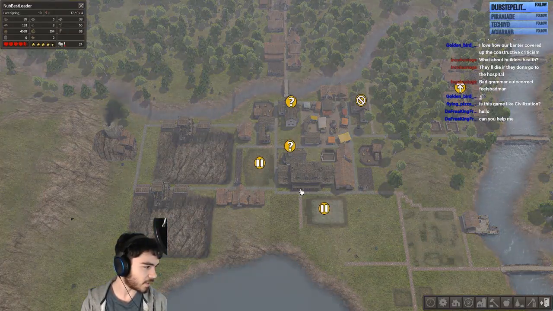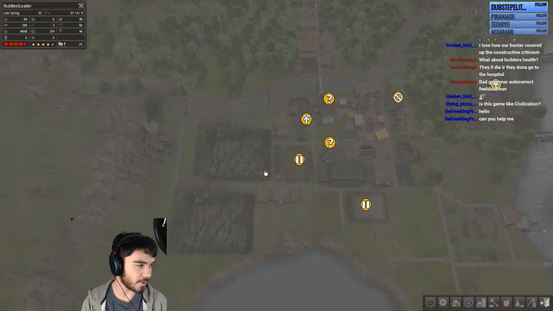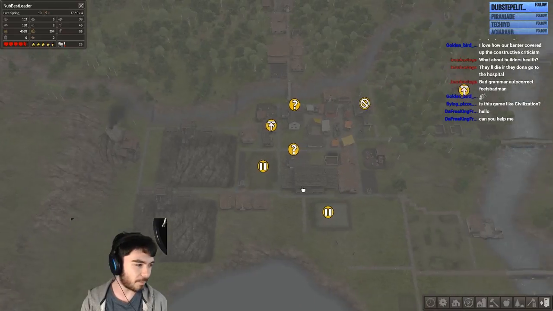Hey, da Freak French. Can I help you? I could try help you, I suppose. How about builder's health?